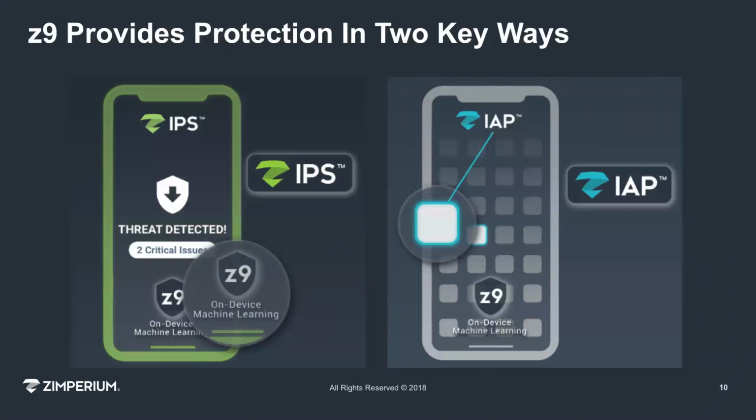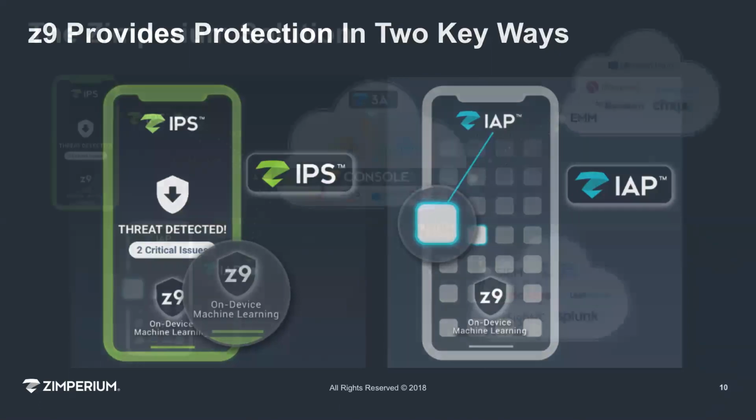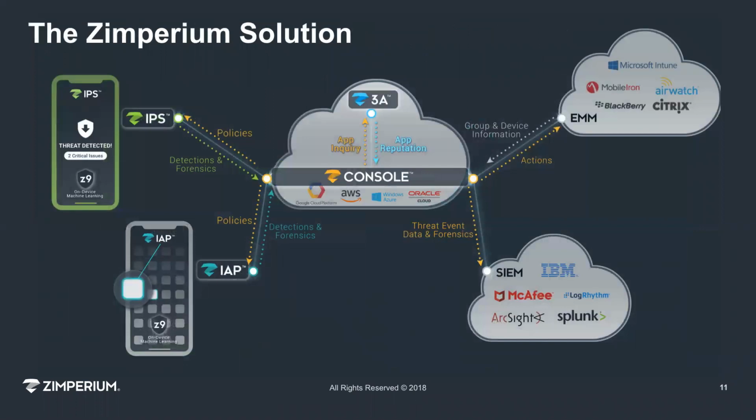And then there's Z-App. If you have a population of unmanaged devices, or you provide an app to consumers, you can put the Z9 technology inside your own app. For instance, if I'm a bank, I've got a mobile banking app, because that's popular. I can take the SDK, drop it in, and it's as simple as an app update. And then basically I'm protected against my users, because the devices are unmanaged, and you're looking out for fraud and any kind of spying on your user base.